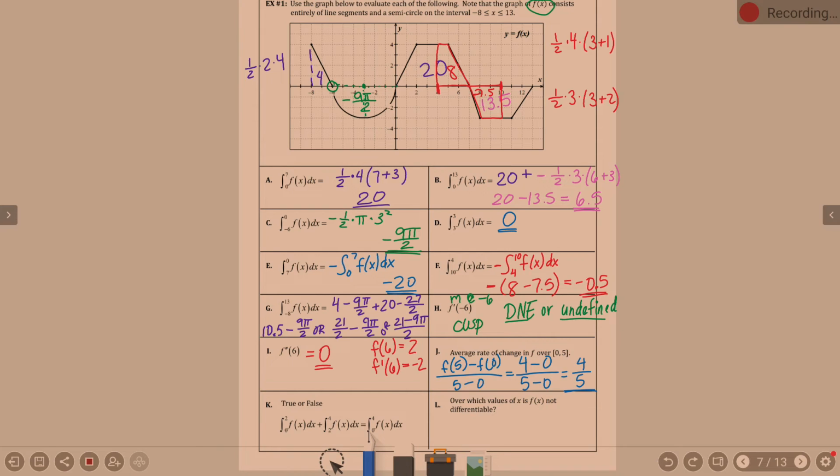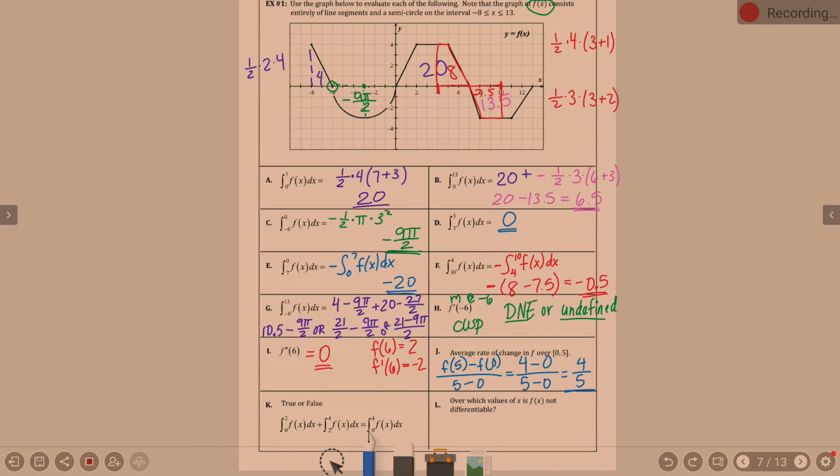I mean, how can we figure this out? That's true. 2 to 2 and 2 to 4, so again you go with 0. Okay, so if we're just trying to think logically, this is going to be the area from 0 to 2 plus the area from 2 to 4. And we want to know, does it equal the area from 0 to 4? Yep. Logically, it makes sense, yes?